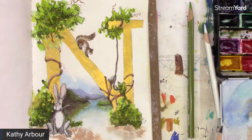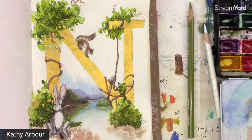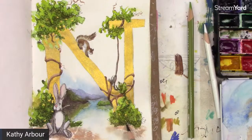Just like that. And I'm going to put some darker areas around the bunny just to shadow him in a little bit, or it would be shadowed. You can use brown or a gray. Might need to get a little bit darker, I think. Let's see. And same with the base of the vine, bush, whatever I've made here.